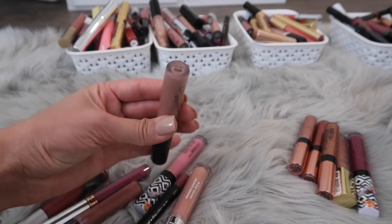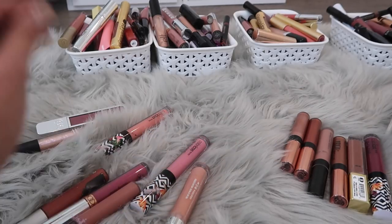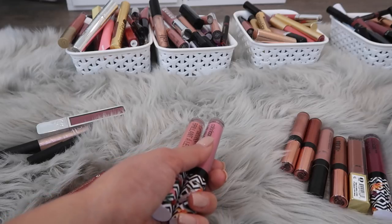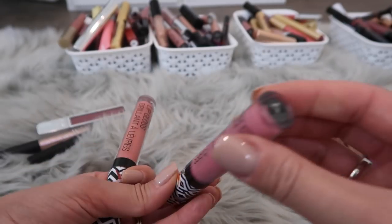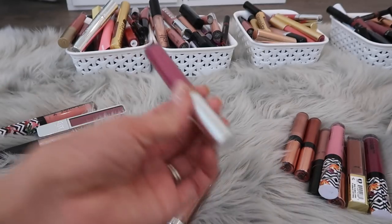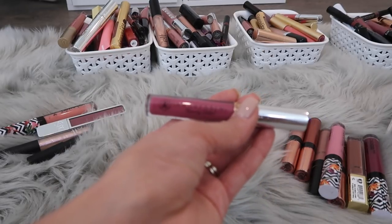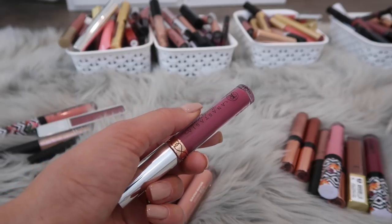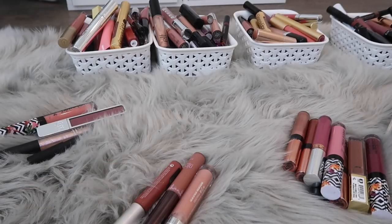This is super old — you can see where it's breaking up. This is Trap from ColourPop; I've had this for a few years. This one I just got in my Ipsy last week, so I'm gonna hang on to that for now. The other two from Wet n Wild — I wear the orange shade a little bit more. These are all from the Flight of Fancy collection that came out in the spring. I'm gonna keep the shade Featherless, the more orangey shade, and get rid of Fly Gal, which is more of that pink shade. Then there's Anastasia Catnip — I was so into purpley lip colors. I'm definitely not gonna wear this ever again, and I don't really like her formula anymore.